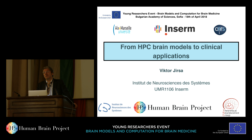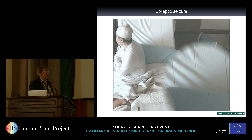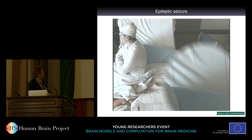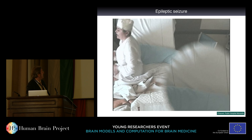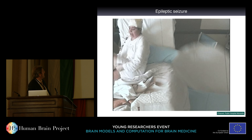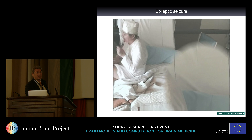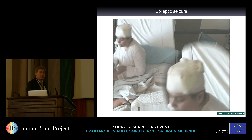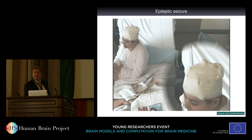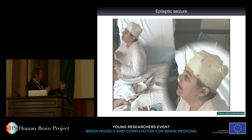In order to set the stage, I would like to show you a video first. Here you see one of our patients in Marseille being implanted with intracranial electrodes. The seizure has just started. What you're seeing is a sequence of behavioral patterns: the patient coughs — do you see the coughing? It is repetitive. She touches her nose, she is rocking back and forth, and the nurse is coming in trying to interact with her to see to what degree she is capable of interacting.